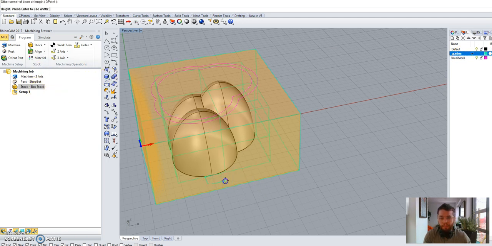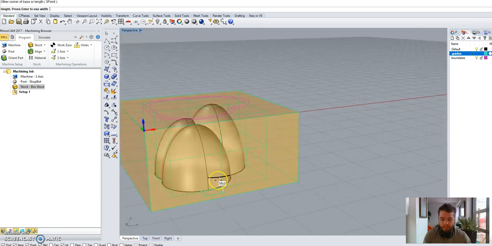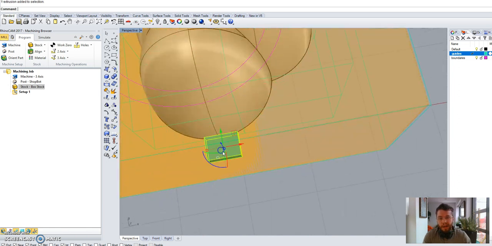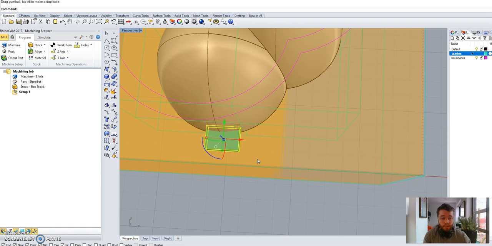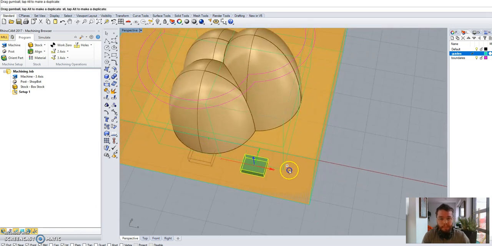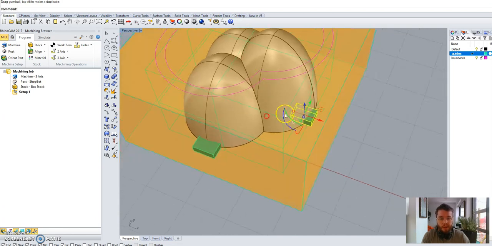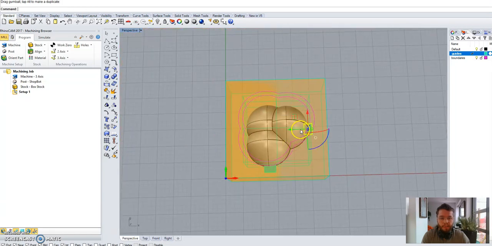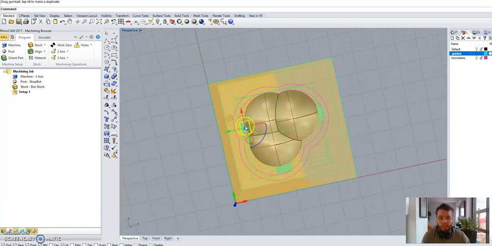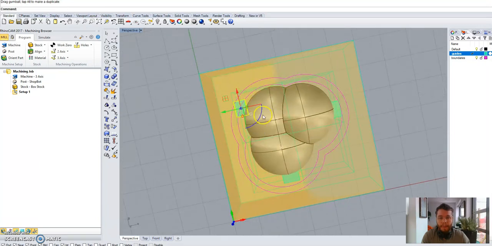Model in 3-dimension. How big do I want this? Say 0.25 thick. How big they are is up to you. I recommend making something at least 1/4 inch thick and 1/2 inch wide. The bigger they get, the more secure they are, but also the more they interfere with your geometry. So it's a bit of a balance. Harder materials, more aggressive cuts are going to require more tabs to keep them put.